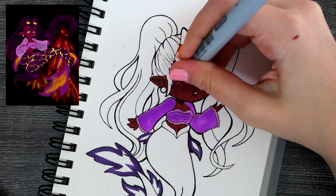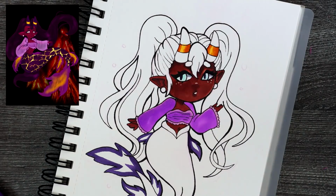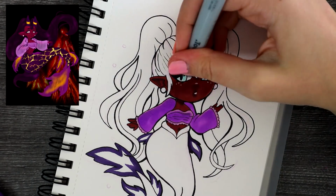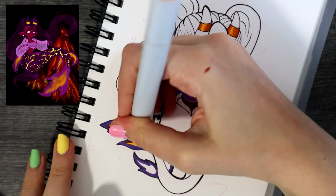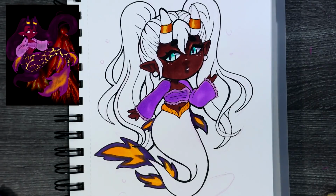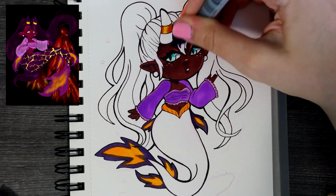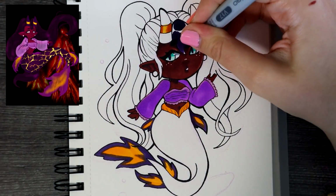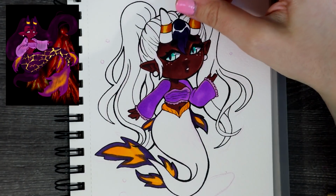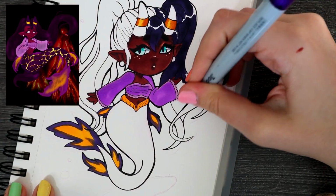I like purples and golds obviously go together well since they're opposite on the color wheel, they're complementary. So everything's just really cool. And anytime I can draw a non-human character, I will take that opportunity, because you guys know I much prefer drawing animal people or mermaids or vampires or whatever. I like drawing supernatural people over regular humans. That's just my preference. So I get a little excited when I see things like this.